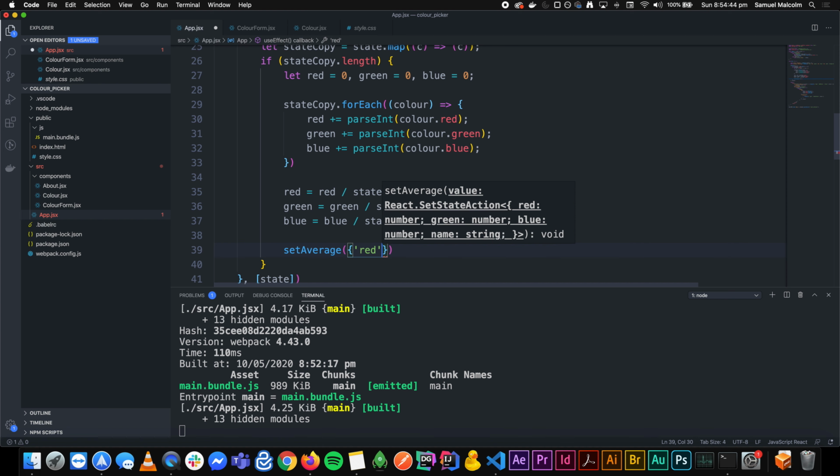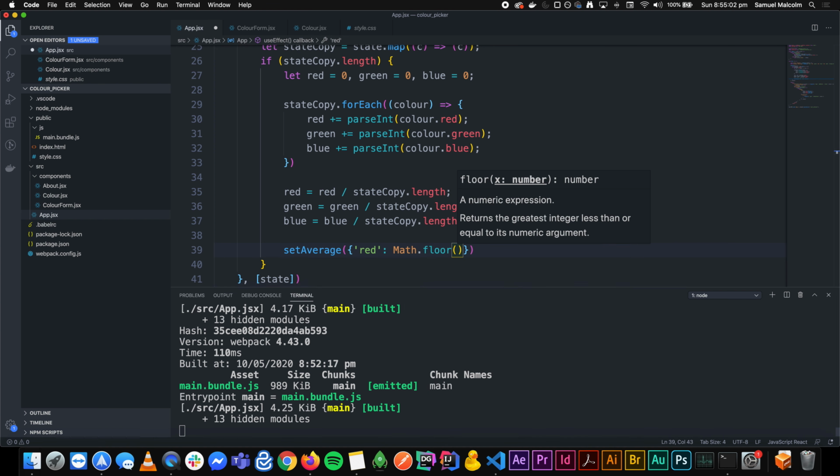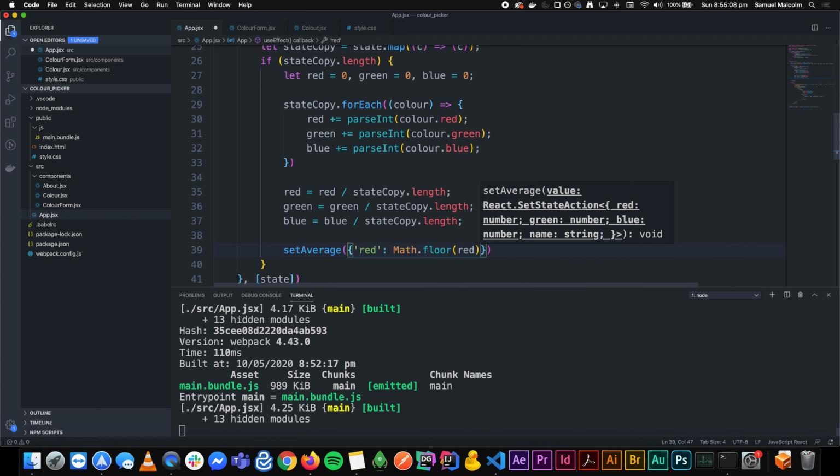So red. So we're actually going to use our Math library, which is available in JavaScript, to round the numbers, because this number is not necessarily an integer. It could be a decimal point. We just want an integer, so I'm just going to type Math.floor, which basically means take the decimal number and round it down to the nearest integer of red. So I'm just going to do that for all the channels.